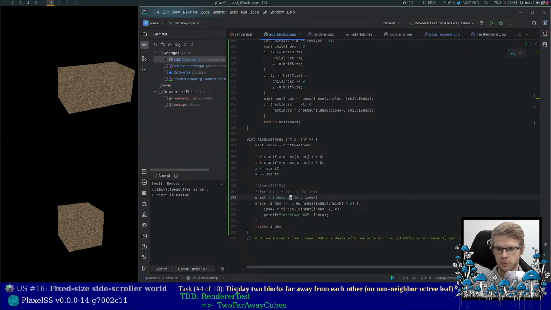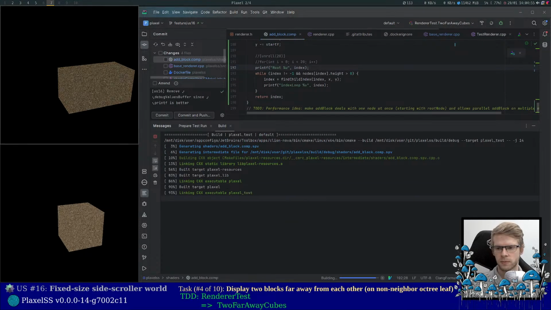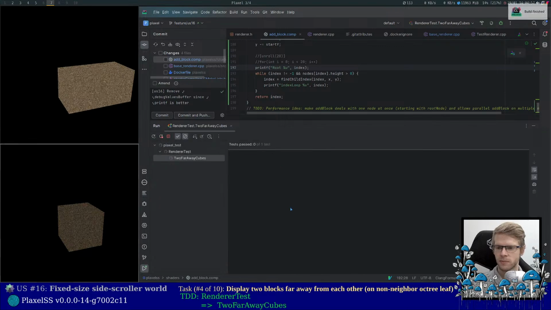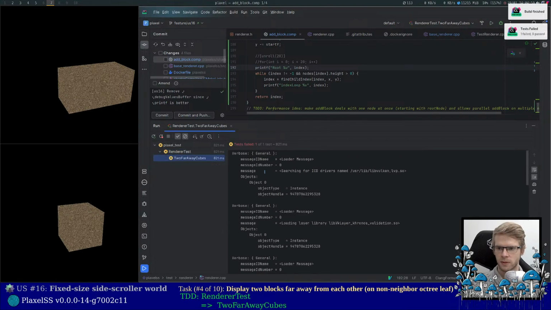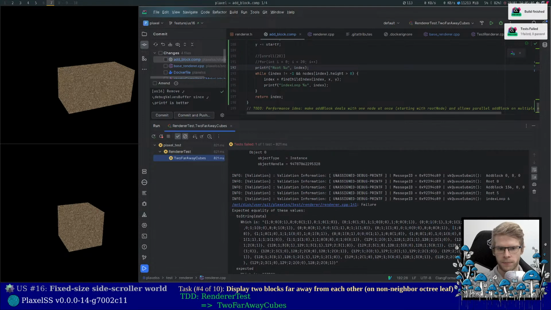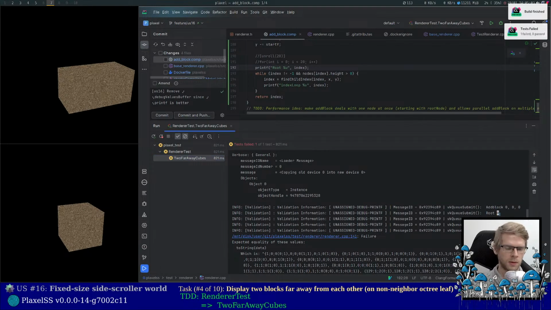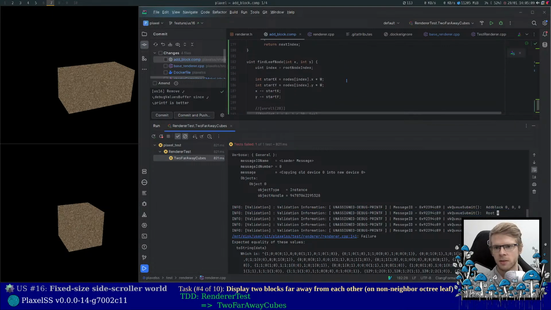Let's say we are starting from the root. At the beginning, the root is 0 because we have only one node.